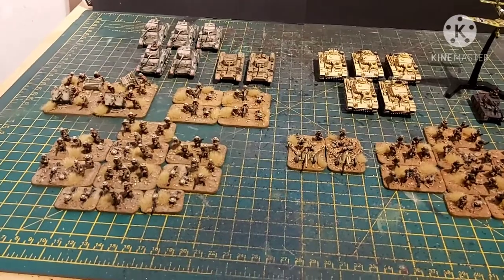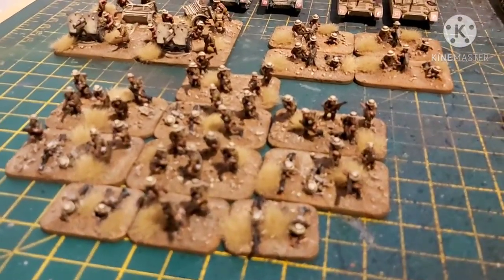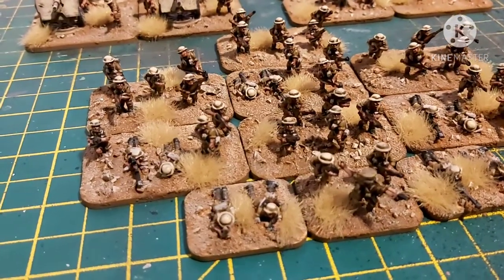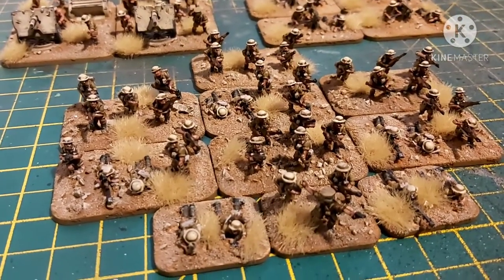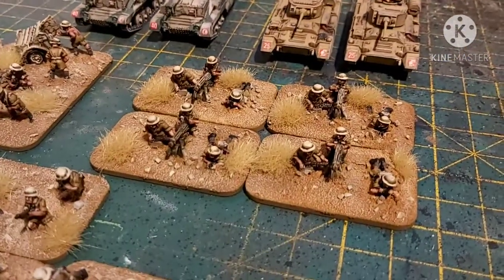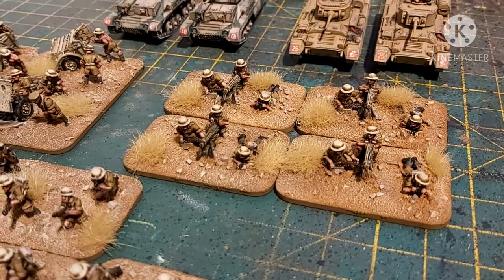So as I said this is a wobblecam — I wasn't going to get my tripod out for this, and I can probably get a better look at everything from this and control the focus and zoom much better. This is the British 8th Army infantry platoon. The sculpts are good; they are possibly not as good as Battlefront, but they don't have the oversized heads that Battlefront tended to do. And then over here, the Vickers Machine Guns — the good thing is they are all one piece, you don't have to glue them together, unlike even the Battlefront ones, which is very handy.